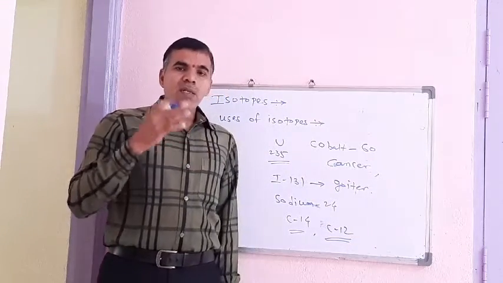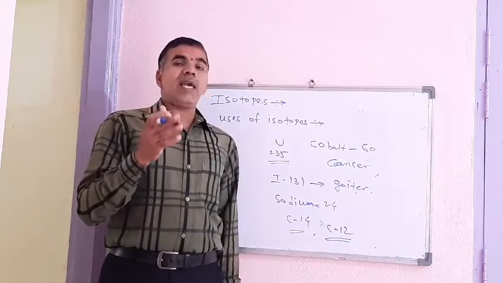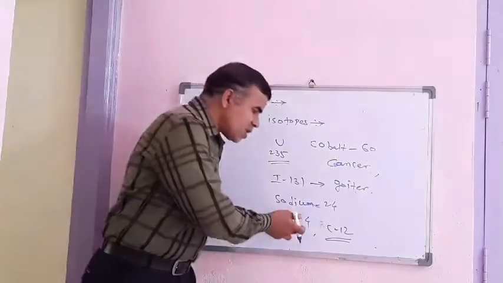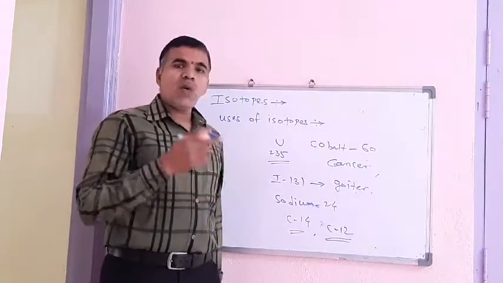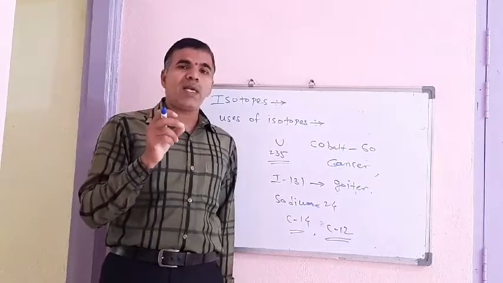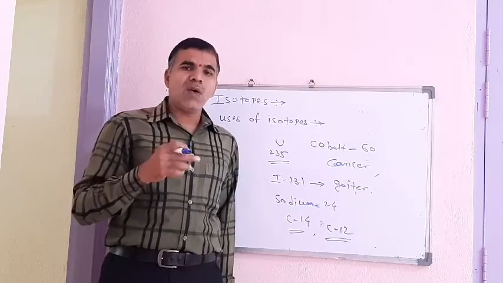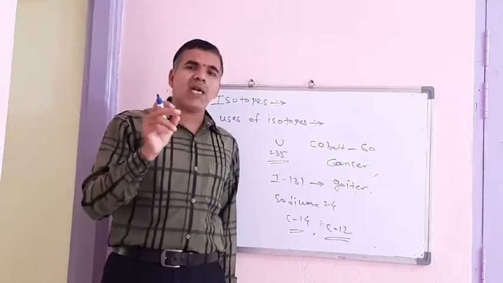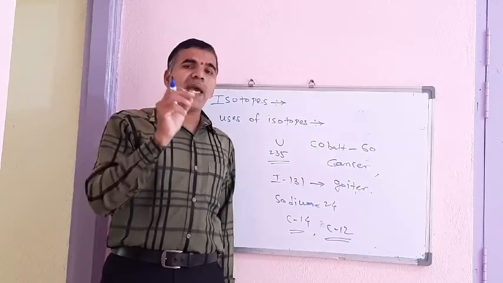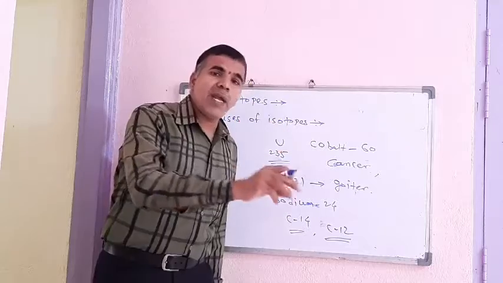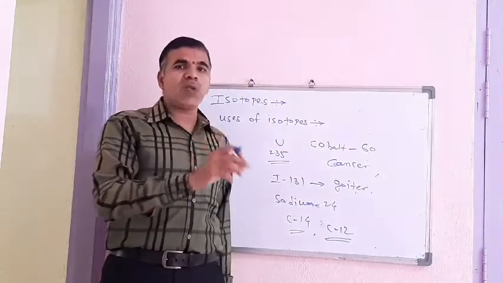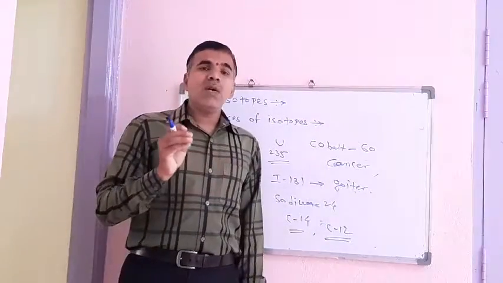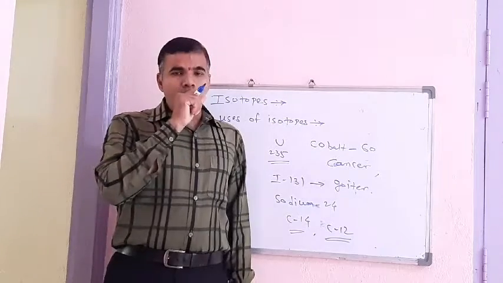We have to determine the age of dead bodies of animals or human beings, which can be calculated with the help of C14. Carbon 14 is an element which is present in the bodies of humans and animals. For determination of age after death, how many years or days have passed for animals or human beings which are buried in the ground or in the soil, we use C14 to determine their age.